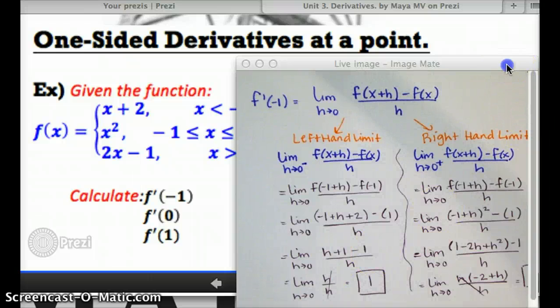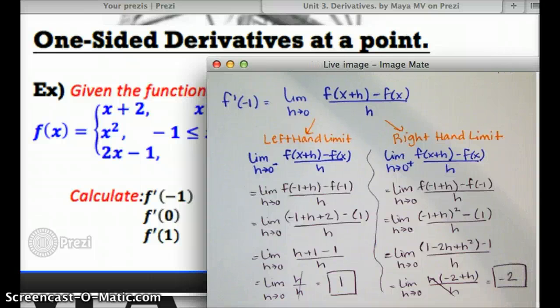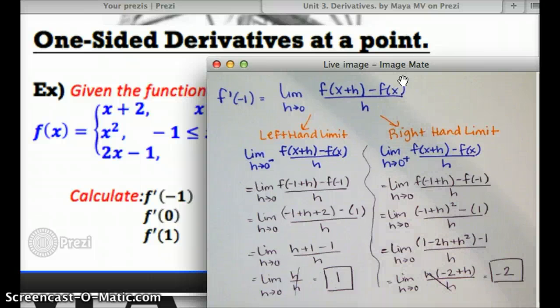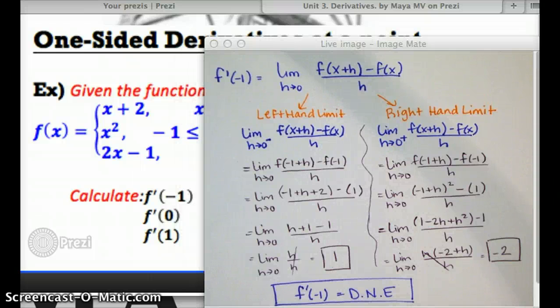And so when we work these limits out, just using our normal limit properties, it actually turns out that we end up with 2 different numbers. That means the limit doesn't exist. But more importantly, this wasn't just any limit. This was a limit of a difference quotient, and that means that it represents a derivative. If this limit doesn't exist, then actually that means the derivative doesn't exist either. To be specific, we would say the derivative at -1 doesn't exist. This function could have derivatives at other points. It just doesn't have one at -1.